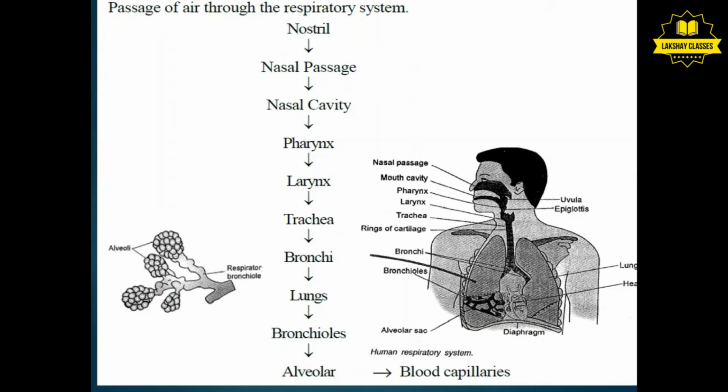I told you this main stem is the trachea, which is a cartilaginous ring structure, and then the trachea is divided into two main branches which are called bronchi, and then the bronchi are further divided into sub branches which are called bronchioles. Here we can see that each bronchiole ends with alveoli, which are balloon-like structures, and these alveoli are richly supplied with blood vessels, so that exchange of gases can take place between blood and alveoli, right?